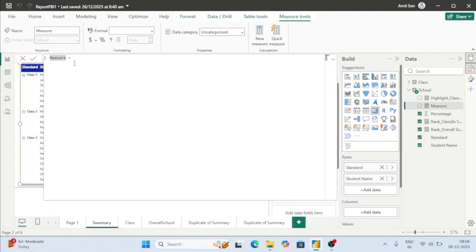First, let's understand why we use the SKIP word and DENSE word in our ranking DAX.